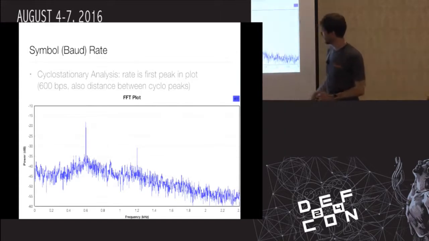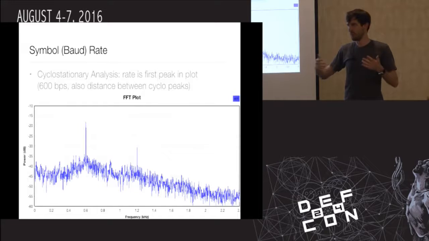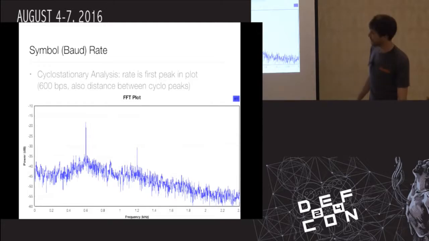600 bits per second, symbols per second. Yeah, that's it. So it's just a really convenient way. I was coming at this, as I usually try to do, from what's called the blind signal analysis perspective. So you don't actually know what the properties of your signal are, and you want to use some DSP tricks like this to figure out what's going on.